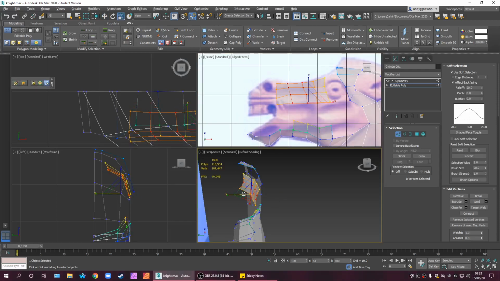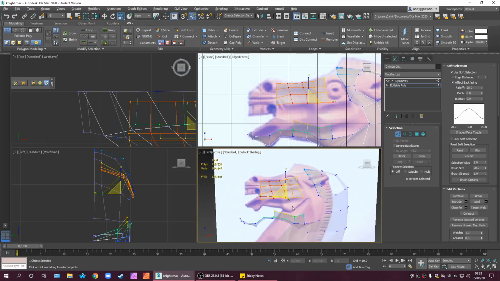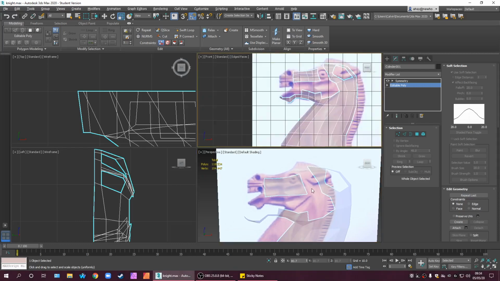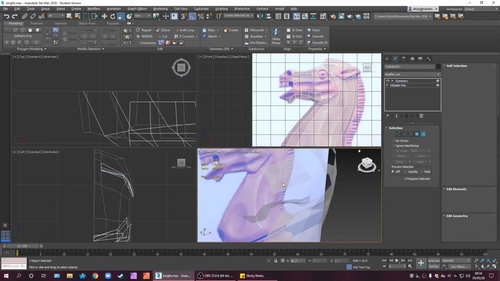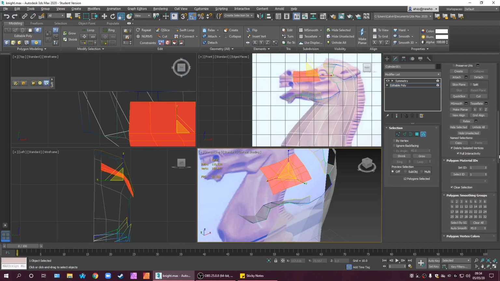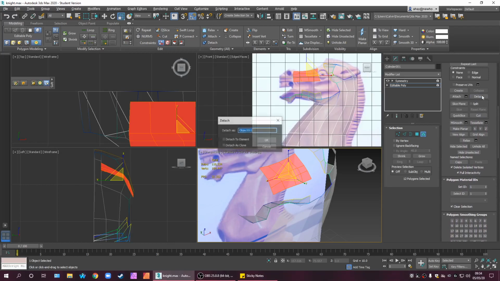I'm just gonna do this. I don't want to select that stuff down there though. Yikes. I could always detach this piece and then do that. I think that's what I'm gonna do. So, element mode, grab this piece, detach it. There it is.